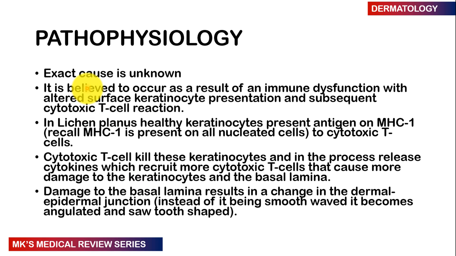In the exact pathogenesis of the condition, we do not know what exactly causes the disease. What we believe is that there is some immune dysfunction with alteration in the surface keratinocyte presentation as well as subsequent cytotoxic T reactions. Recall that the skin has three main layers: the upper epidermis consisting of five histological layers in thick skin and four in thin skin; beneath this is the dermis divided into a papillary part with finger-like dermal papillae and the lower reticular dermis; and finally the subcutaneous tissue consisting of fat.